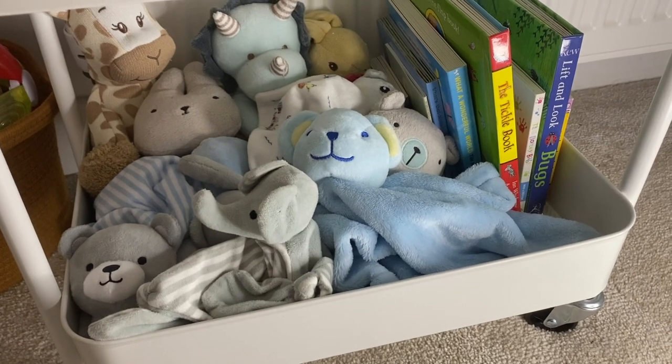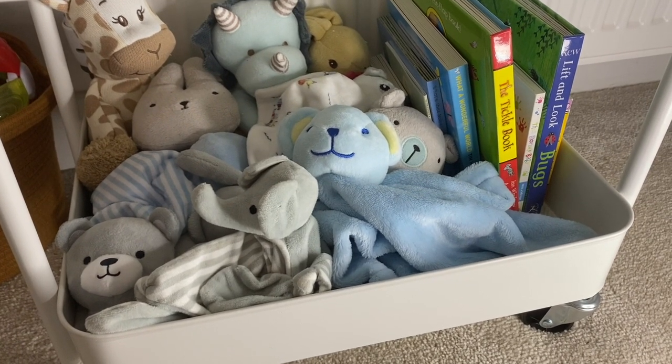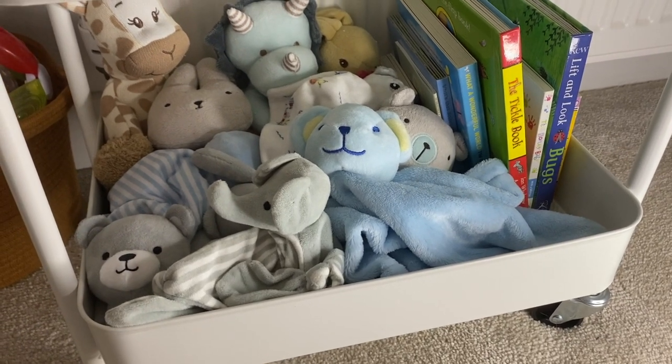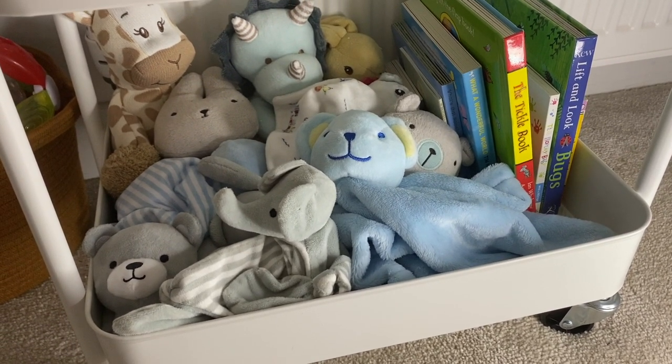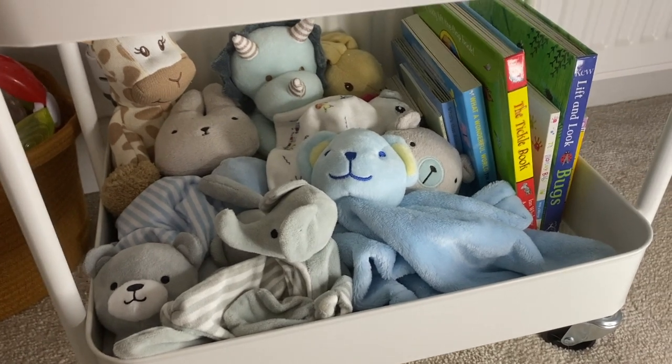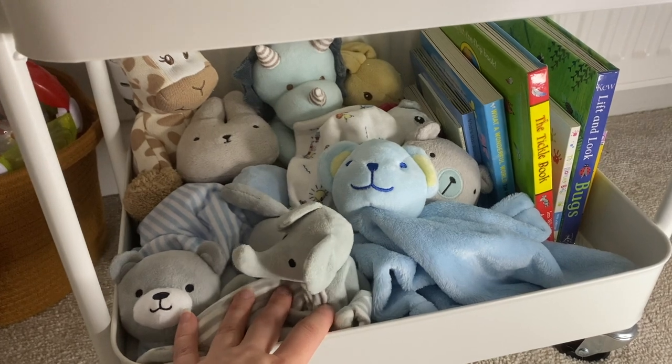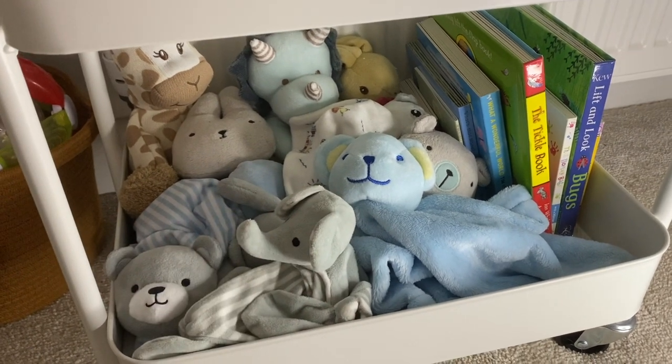got them under here as somewhere to keep them out of the way, because they were just put in one of those green boxes from B&M, and I'll admit they were just sat on the landing for God knows how long. So this trolley here was the perfect thing to put this in, and it means I've got access to them when the time comes to use them.